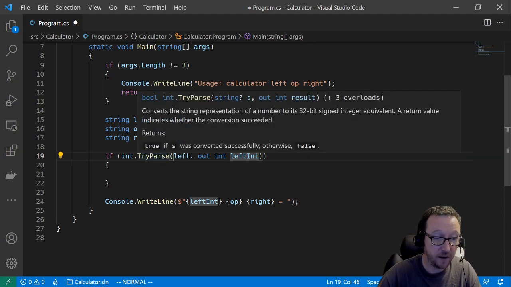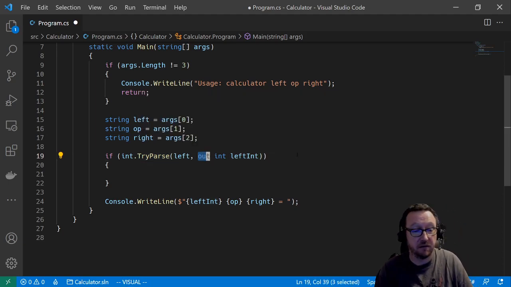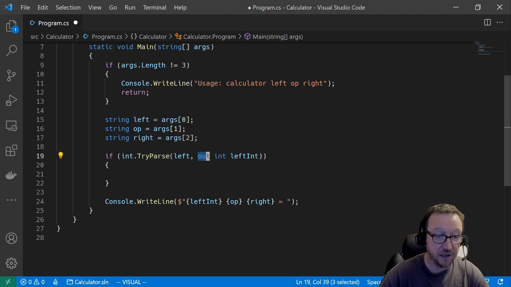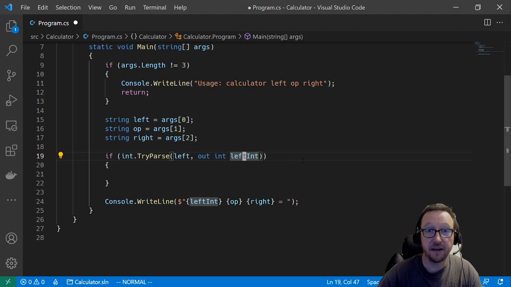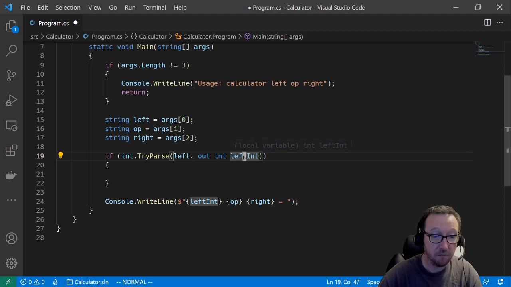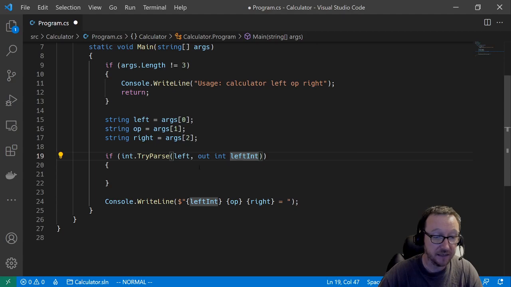So this is slightly weird, but when we use this out keyword, when we're calling a method, what we're saying is you are going to set this value for me. And that's one of the only ways you can return multiple values from a method. Okay, so it's returning true, but it's also kind of returning this left int value by setting this out parameter here. So we call these out parameters.